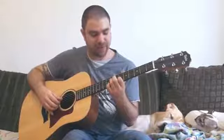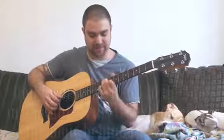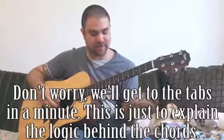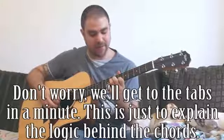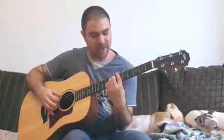Let's begin. What you need to know is that there are two shapes, two main chord shapes. The first shape is this one, and the second shape is this. Okay? The first shape is actually a ninth chord. Let's say this is B flat 9, so this is the chord.